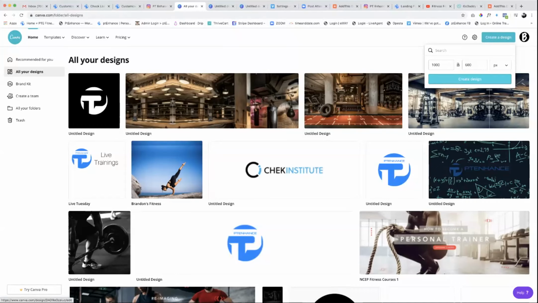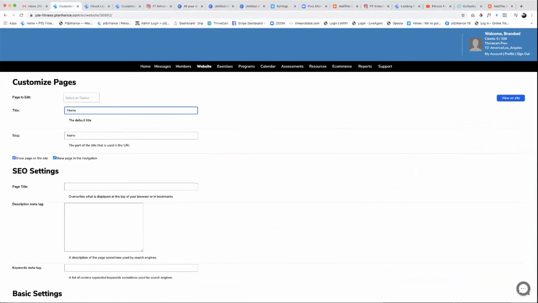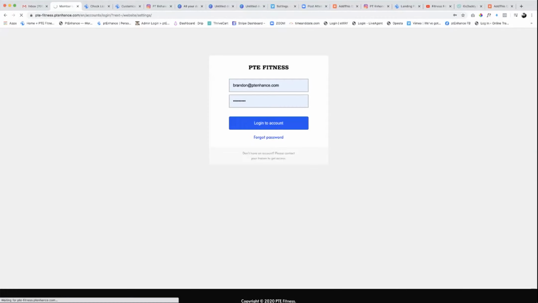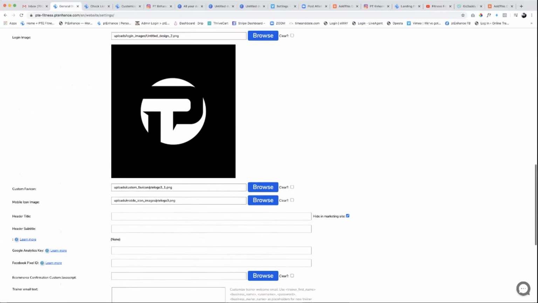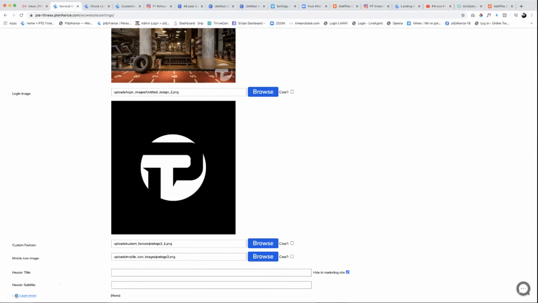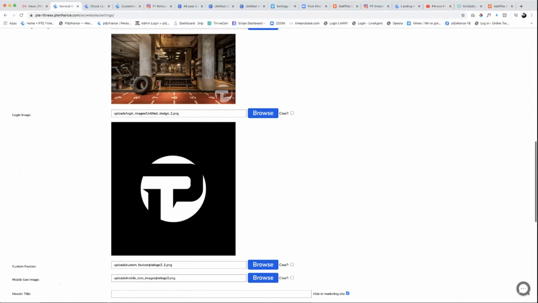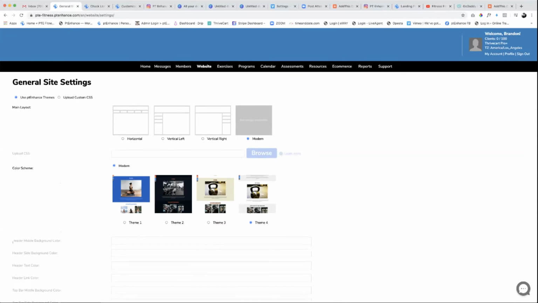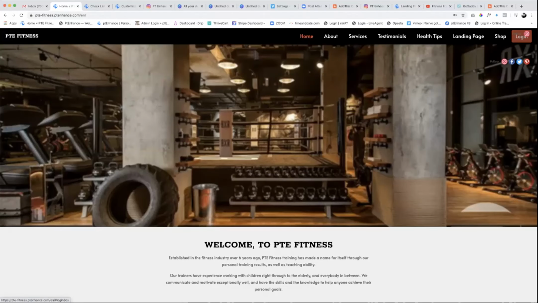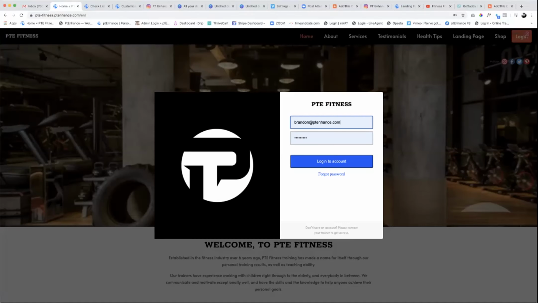Where you're going to find that is when you go into customize, colors and settings. I'll log back in. You'll notice it's down here at the bottom. So login image, you want to put that here. And what that's going to give you is your own custom image. So when someone goes to log into your website, the client side of stuff, when they click login, it's going to show this, because on our template, it might have a picture of that yoga person, or it might have a picture of something different.